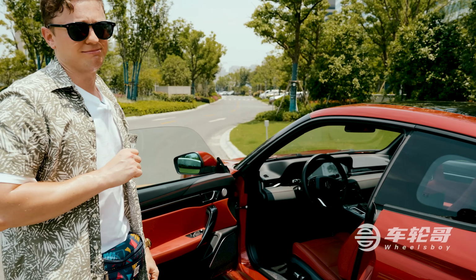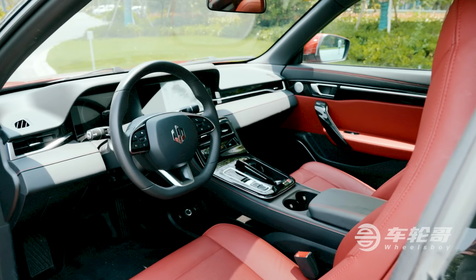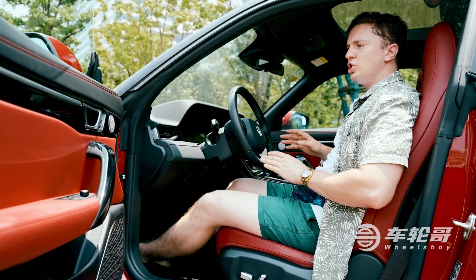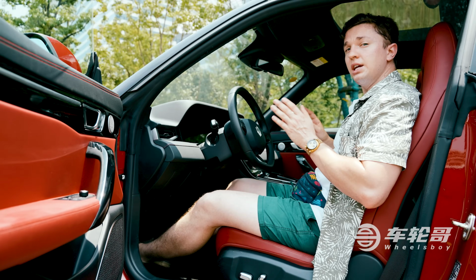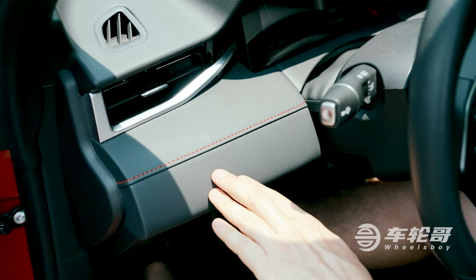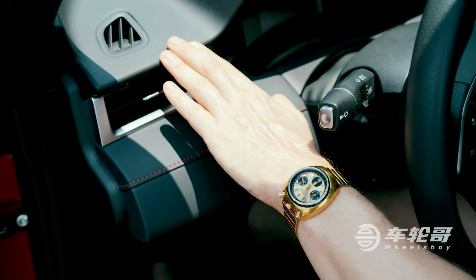Very, very annoying. The interior design of the S01 is probably one of the highlights of the car. I wouldn't describe it as especially unique or interesting, but what it is, is comfortable, ranging from the quality of the materials being soft touch pretty much everywhere that you can see.